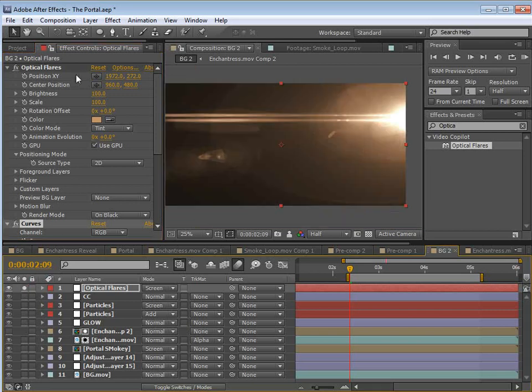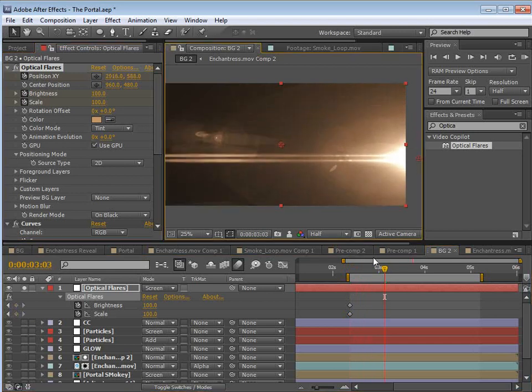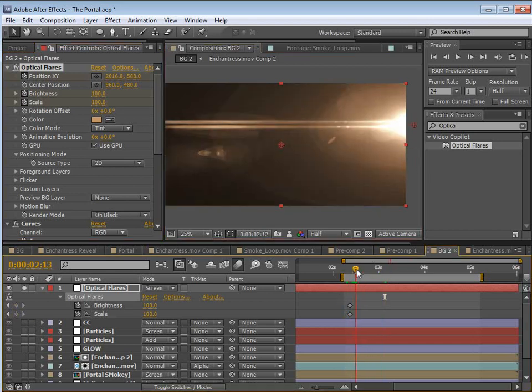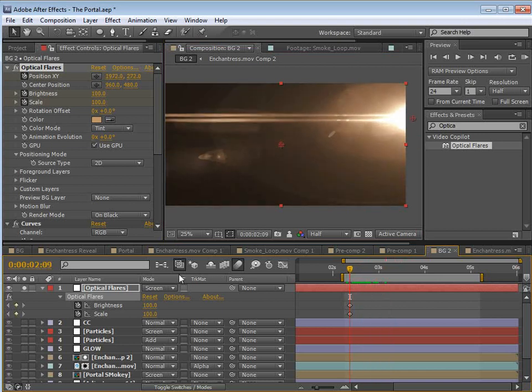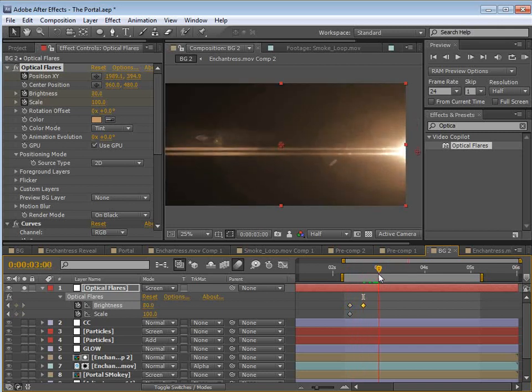So what I like to do is take the brightness, hit U, and the position XY. And we'll just move forward a little bit, and I'm just going to animate it down. And then we'll animate the brightness. So maybe we'll set the brightness down to 0. And then the brightness goes up a little bit, and then back down to 0.